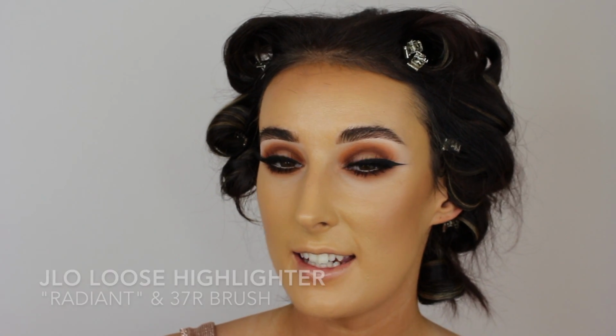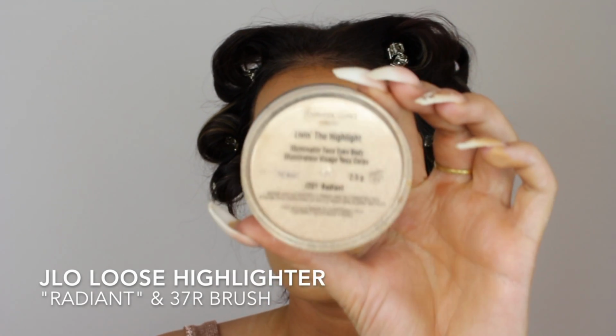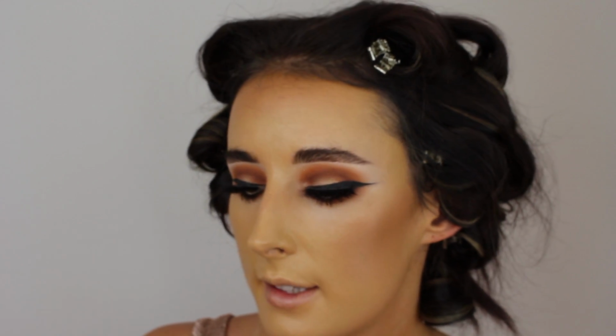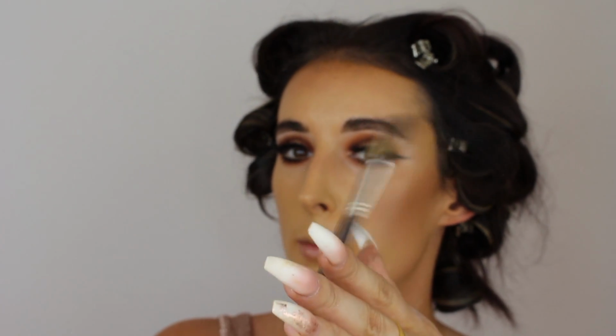So next, and nearly there, I'm going to pop on my highlight. So I am using the Jennifer Lopez loose highlighter in shade Radiant. So JLo has recently brought out a collection, a collaboration with Inglot, and if you guys haven't tried it, it is phenomenal. The highlight is really strong, so I'm tapping off most of it here. And I'm just going to work it on my fan brush, which is a 37R. No, I think I've tapped off too much. Wait, there she is.